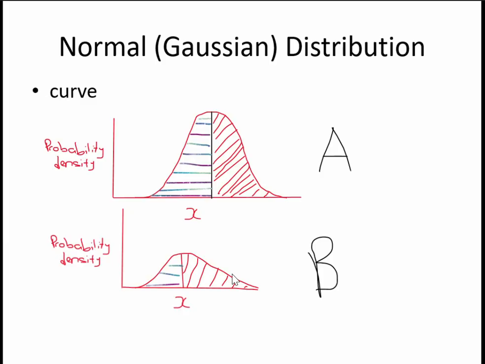I need someone to tell me, first of all, what's the difference between A and B. Leaving aside the height, it's not the difference I'm looking for. Who can tell me the difference between A and B? Let me give it a try. A is evenly distributed, while B is distributed away from the what? From the mean. Okay, that's one. Who else has something?